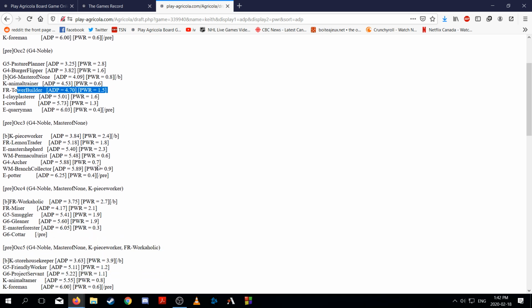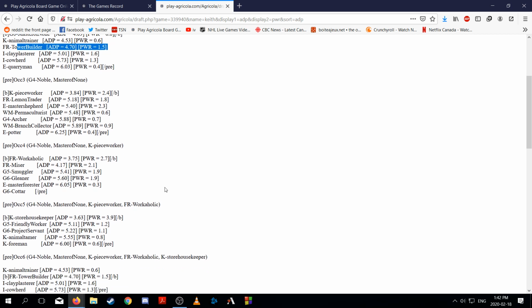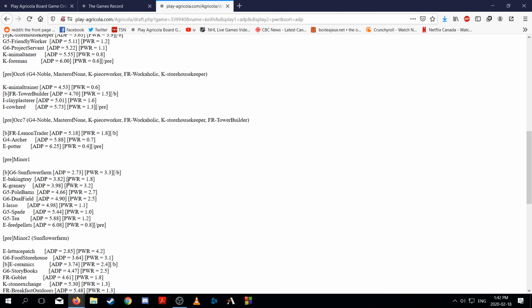And then he takes Peace Worker, sure. Workaholic, sure. Star Keeper, yeah, so he drafted fine. Took Tower Builder when it came back.